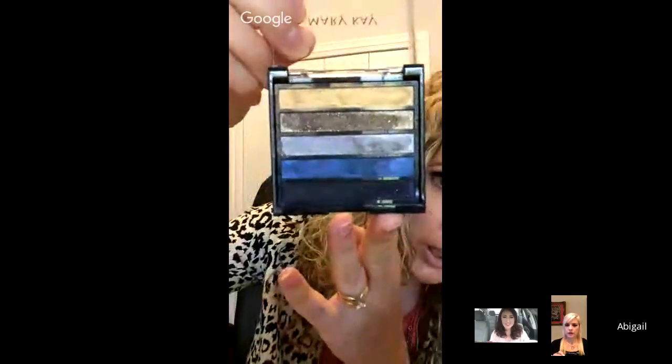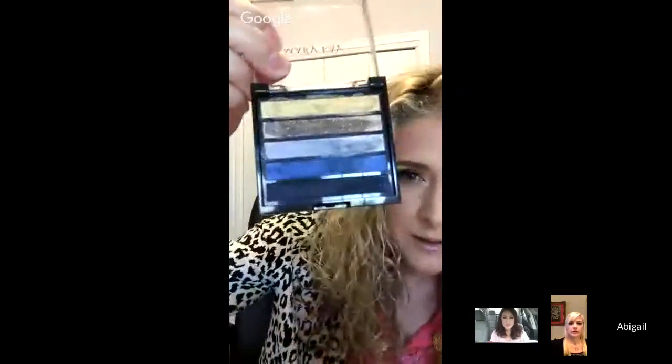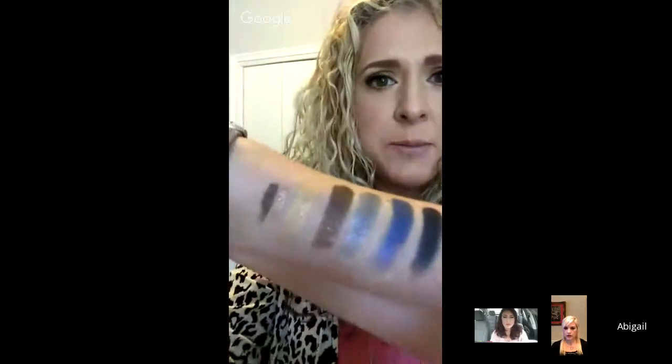Okay, so we're going to start. I'm actually going to start us off with the brand new Runway Bold Eye Color Palette. And I actually want to show you what it looks like in the little kit form here, the palette form. Oh, so gorgeous. I'm going to take the lid off so that there's no glare. Gorgeous. Do you see the shimmer and how it goes from warm to cool? This is such a versatile palette. Really could be used any time of year, but for fall, these are the top trending colors. Navy blues are going to be popular this year. And I want to show them to you also on my arm.